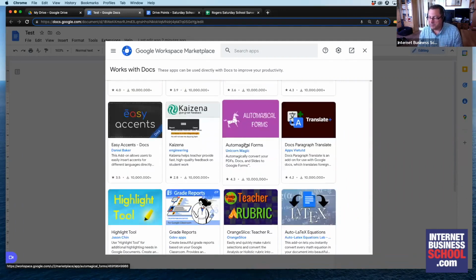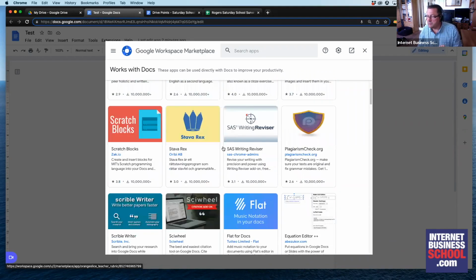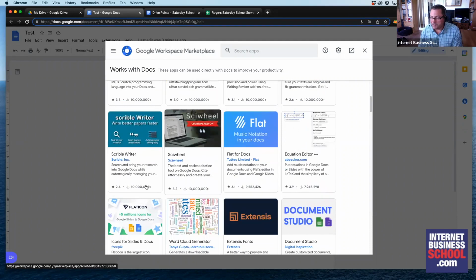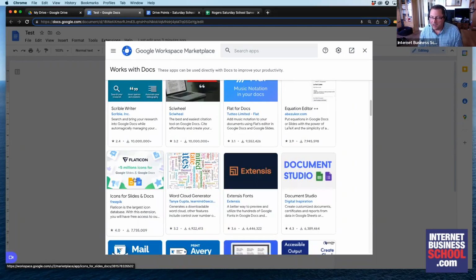Now, they're quite useful if you've got a subscription to a particular service already and want to add a shortcut into your Google Drive, then great. But a lot of these will have a free option and then an upsell to a paid subscription.